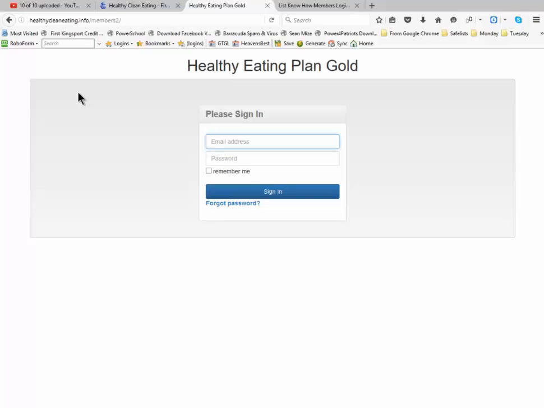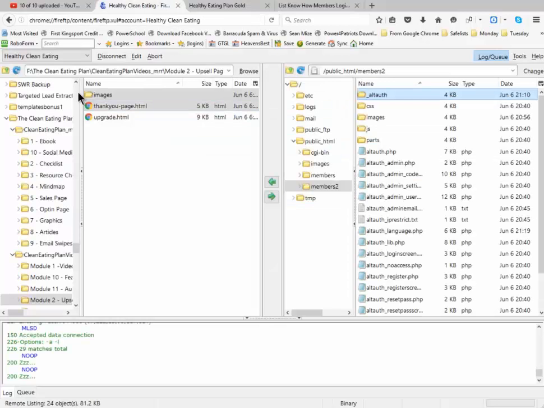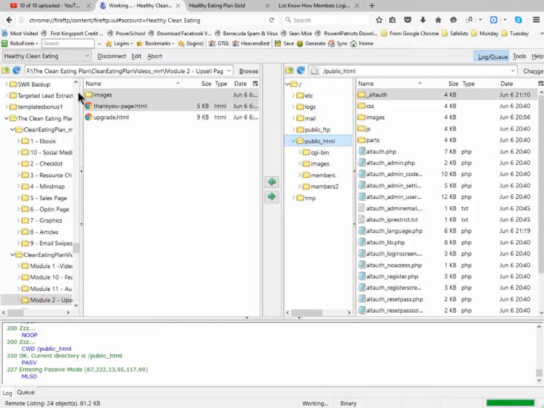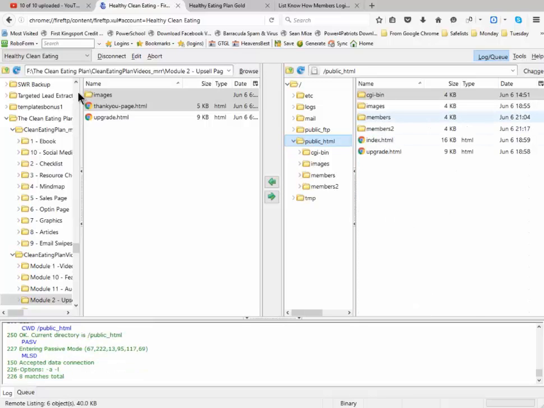And basically, what it amounts to is when you're first uploading it, you want to create a subfolder and then upload the software into it, then create a second folder and upload the software into it. That way you can have two different membership sites with two different membership levels off of the same domain, using the same sales pages and upgrade OTO pages to be able to sell the upgraded membership. So that's basically what I wanted to show you guys with this tonight.